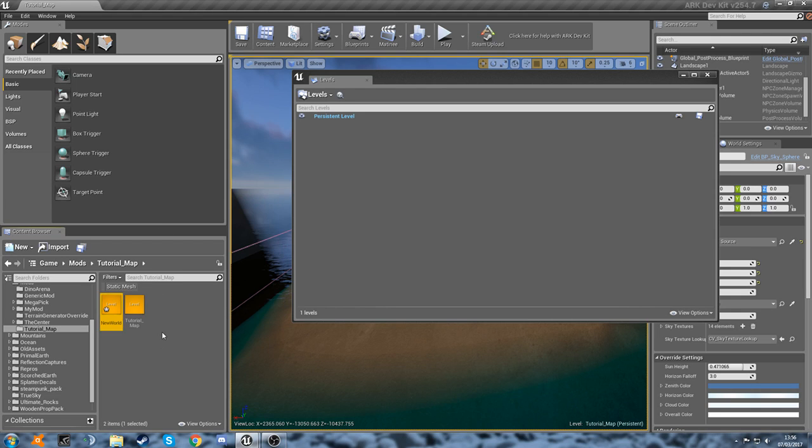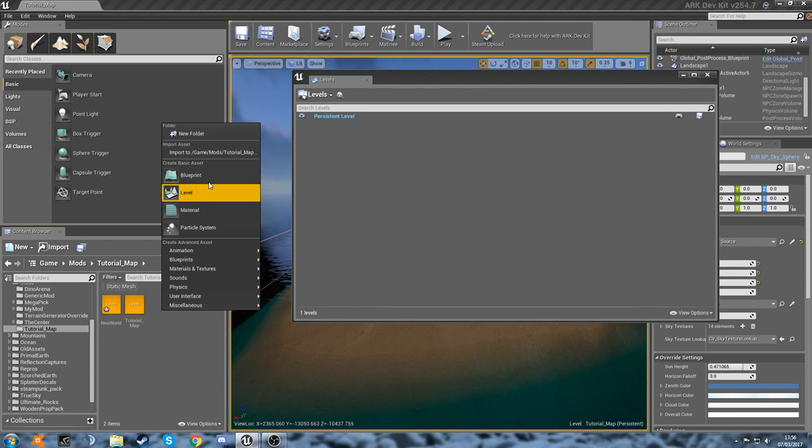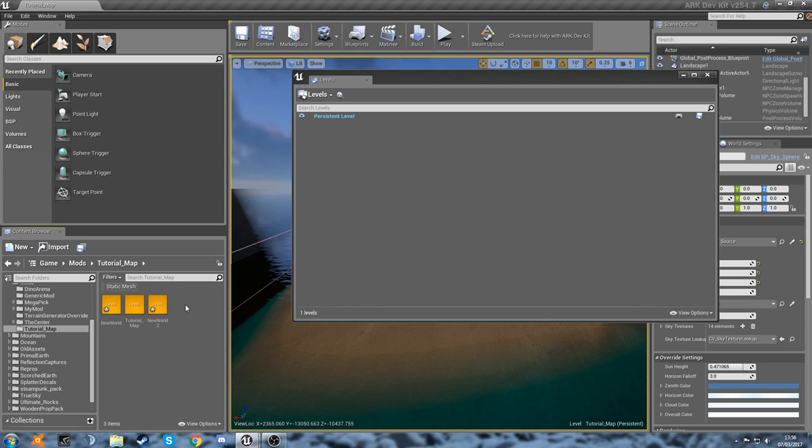So, create a level, click off it. And we're going to create three. So that's one for the trees and the bushes and all the foliage. One for all of our rocks that we're using to create the landscape with, and one for our dino spawns. That's just for now. As the map gets bigger and we have more things to it, we would be adding more levels to separate everything up so that the game can load it all in together.